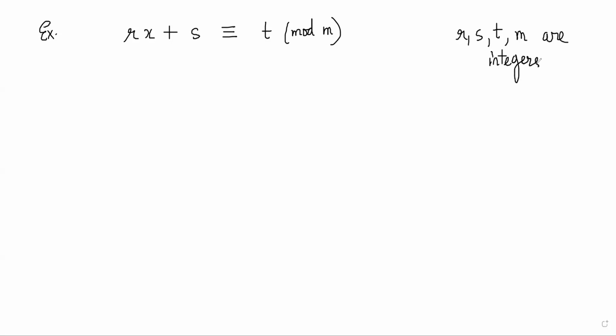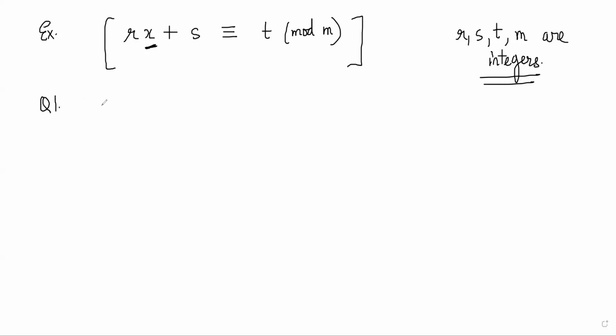So for example, let's do a few problems so that you understand the idea. We have to solve the congruence, in general, Rx plus S is congruent to T mod M. Here R, S, T, M are integers. And we have to basically find the X which satisfies this linear congruence. It is linear because X has power 1 and we need to solve this equation. So the method is best explained with some examples. So I'll show you some.